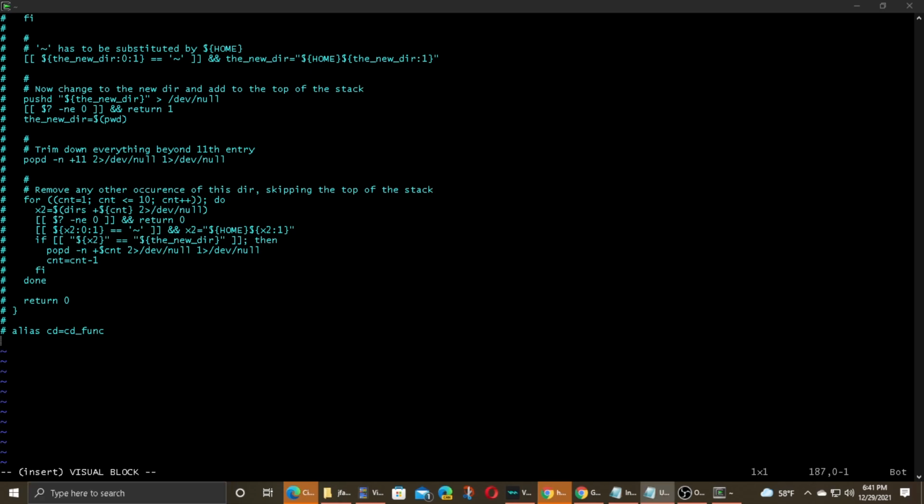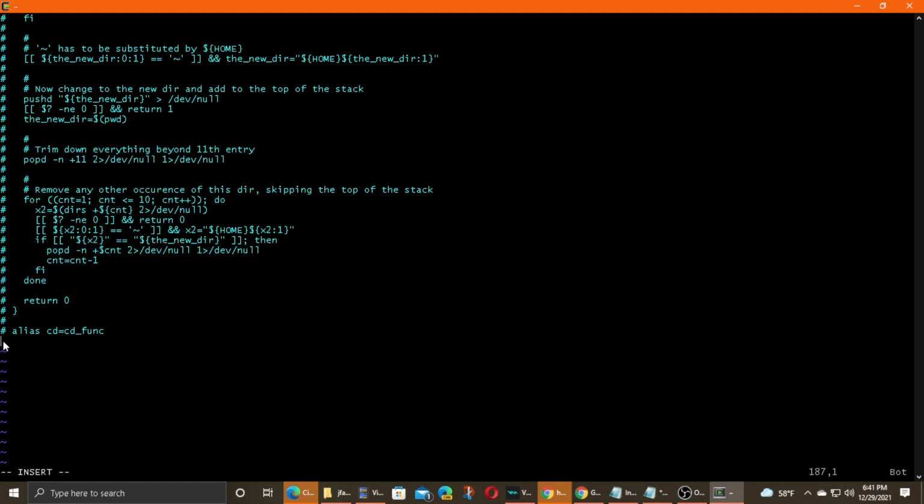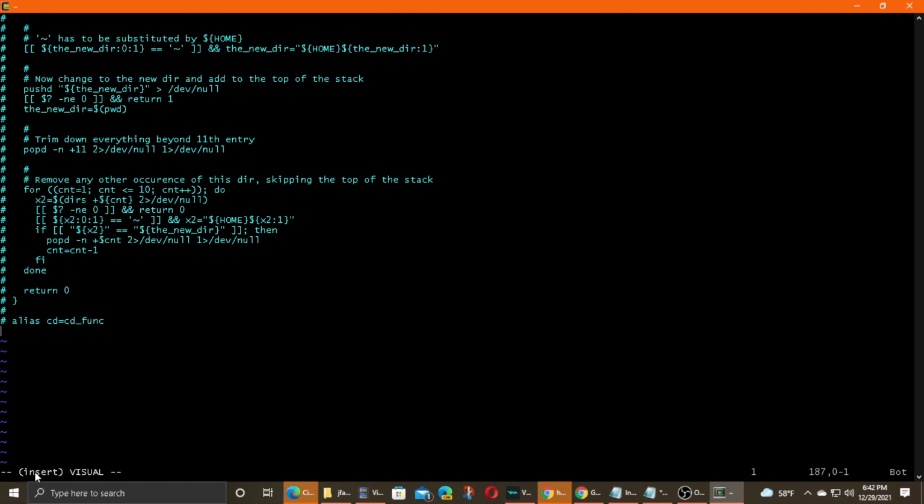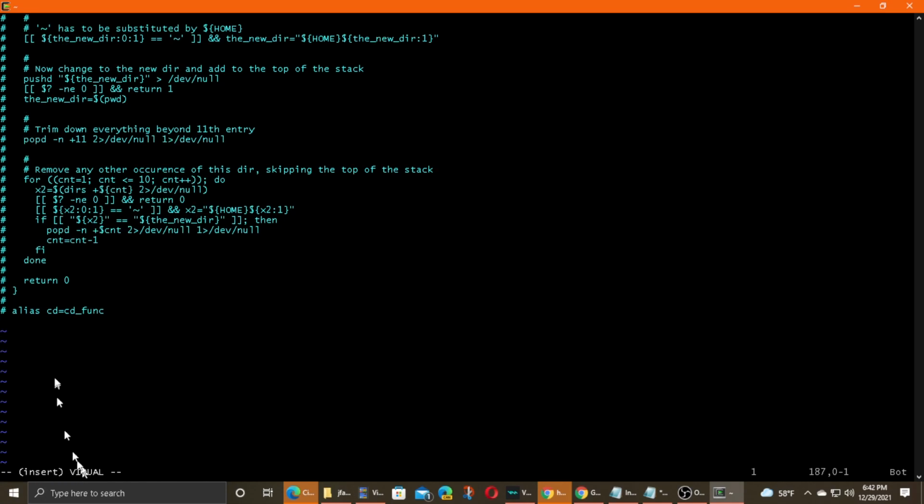Open up Notepad. Paste. Edit, copy. Insert visual.